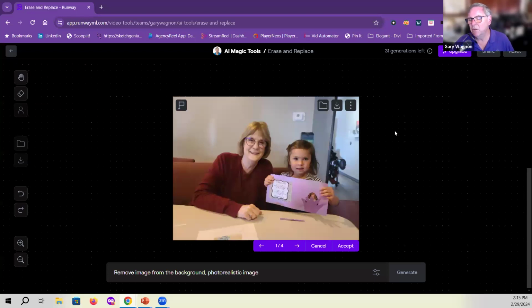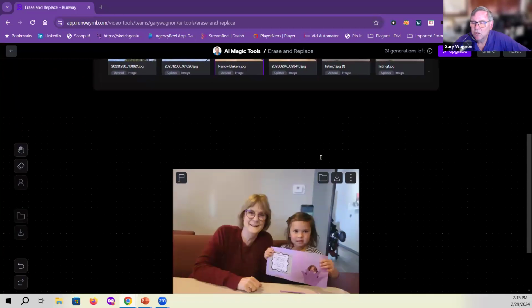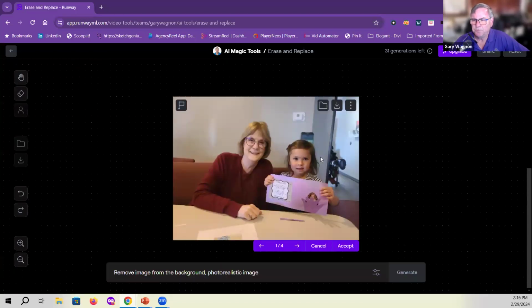There are other things you can do. Runway ML is a pretty potent tool in the fact that maybe you want to create an image, or maybe you want to take that image and turn it into an oil painting look or something along those lines. I mean, there's a lot of different things you can do with that. So it's pretty cool. It's a nice way to take something out of the background that you don't want. So that's one of the really cool features that it does.